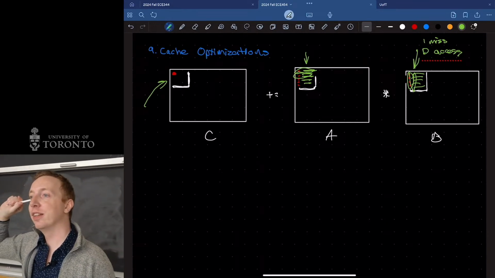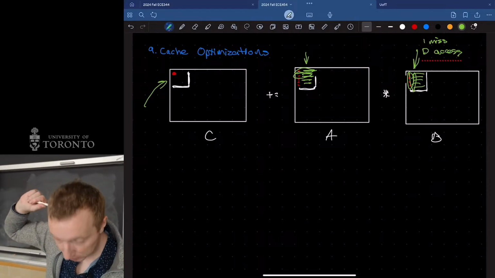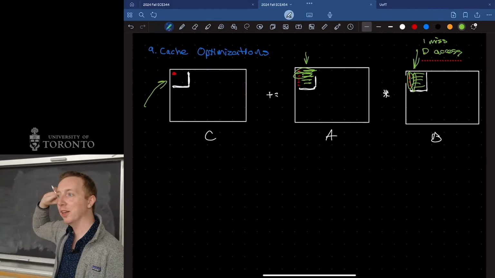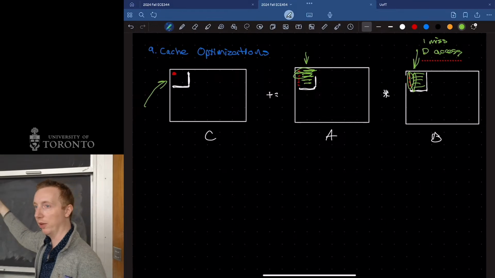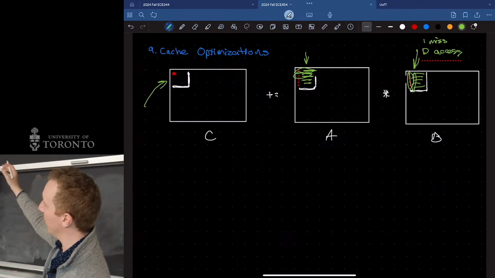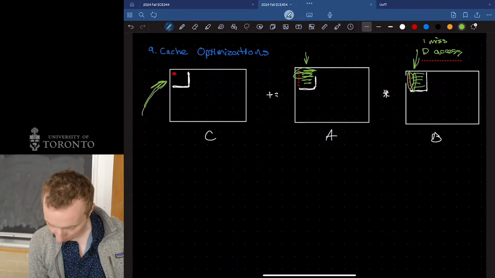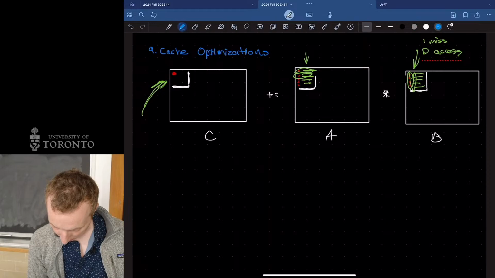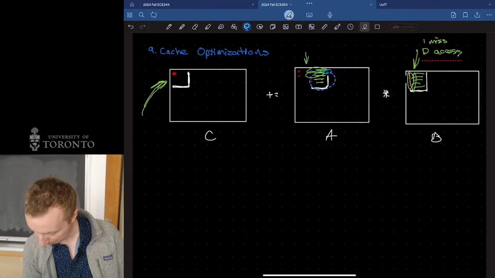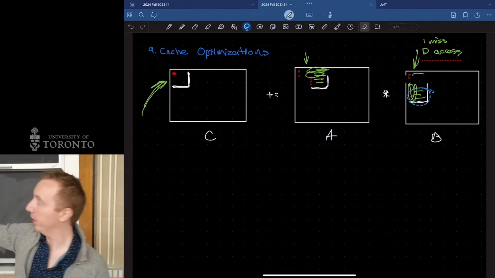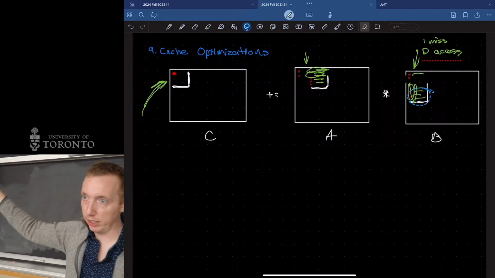In A, wouldn't the red dots be going across the top row? Or wait, sorry, they should all be the sequential ones, right? Yeah. All the other ones. So we're not going all the way in the row. We're just calculating that box. And then to calculate the rest of this box, we would move this square over here and then this square down. And then we'd have the same cache behavior. They all fill up, assuming that we can fit these 3 blocks in cache all at once.